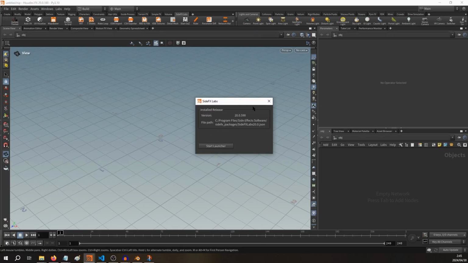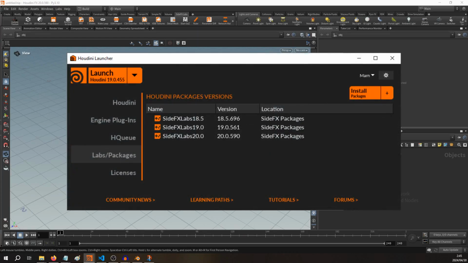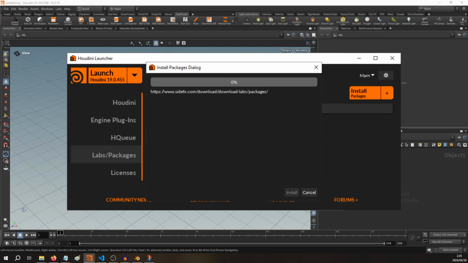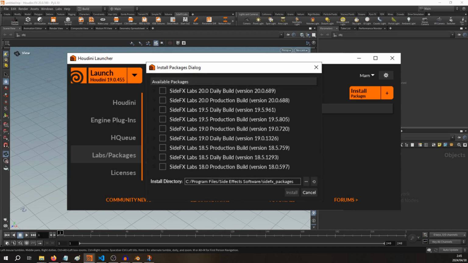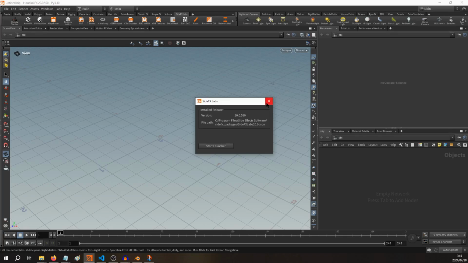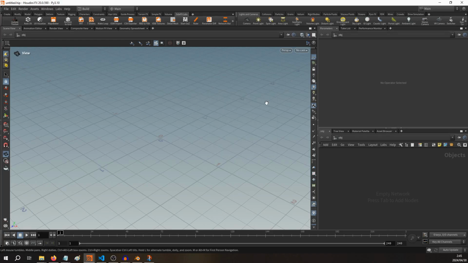If it is not installed, press the Start Launcher button and wait for the launcher to pop up. Then select Labs/Packages and Install Packages. A menu will pop up, which can take a minute or so to show you the installation options. Once this is installed, reboot Houdini for the installation to take effect.